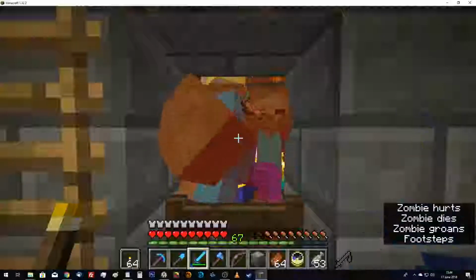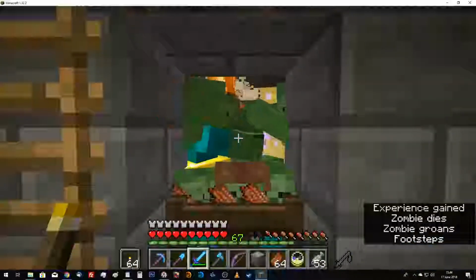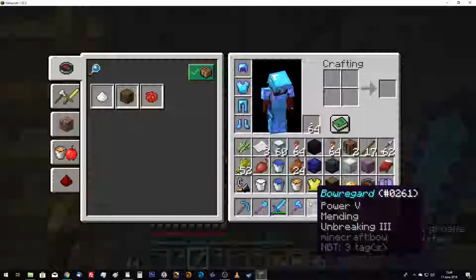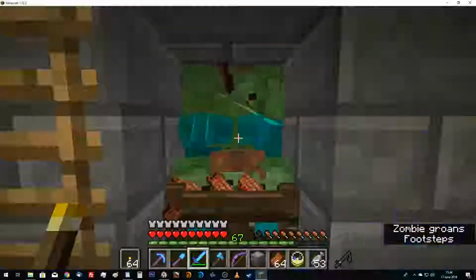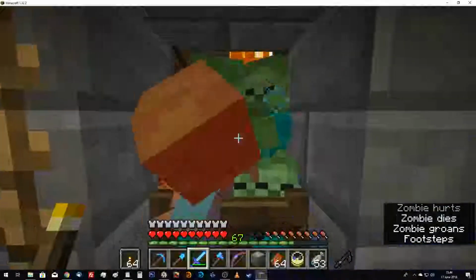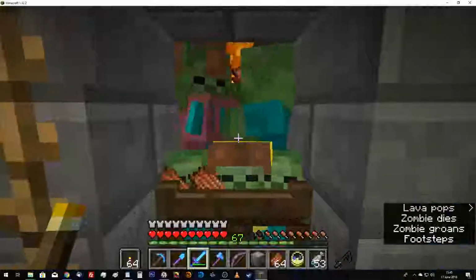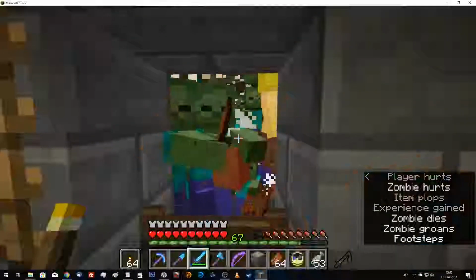Enough in any case that, yeah, the iron guy takes me 6 arrows with this bow, power 5, at least 6 to kill. It lasted about 3 minutes of zombies falling on it and attacking it, and it would kill them quickly enough. They didn't last very long.